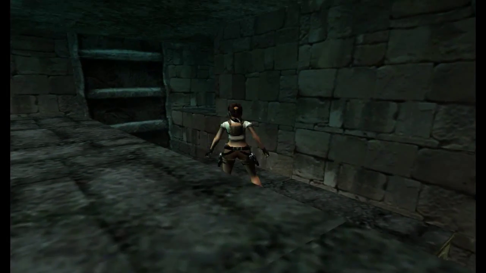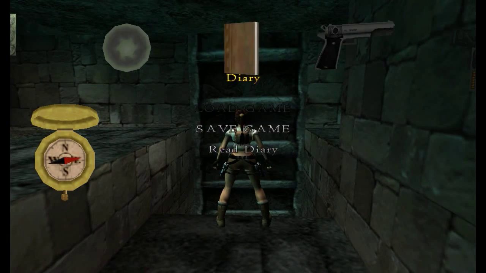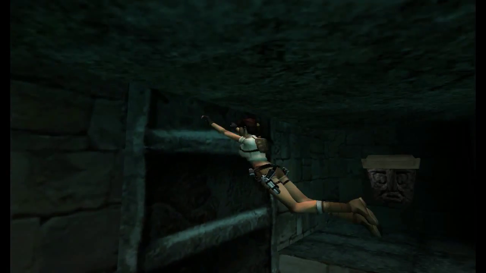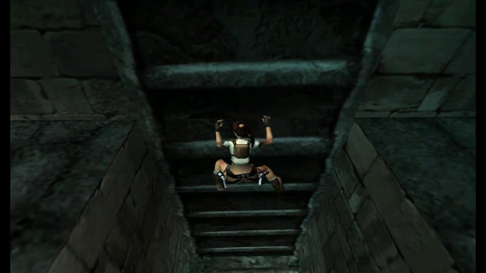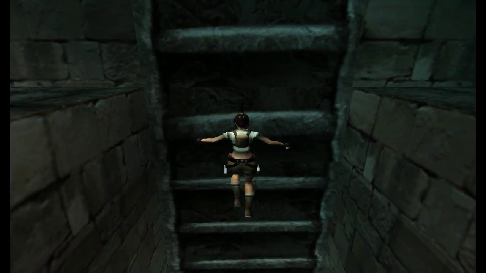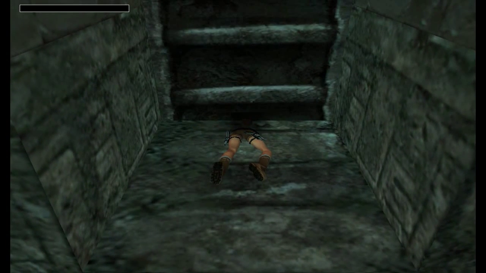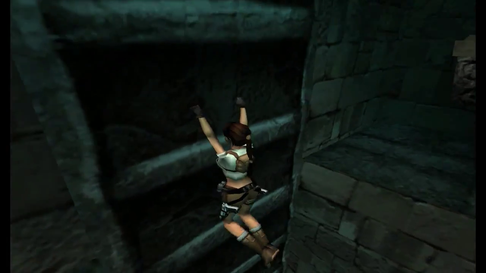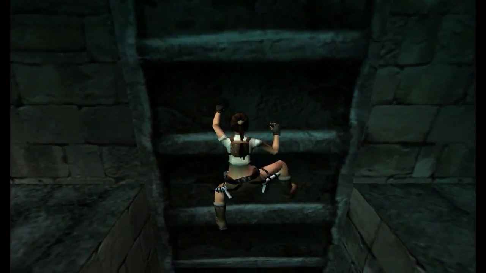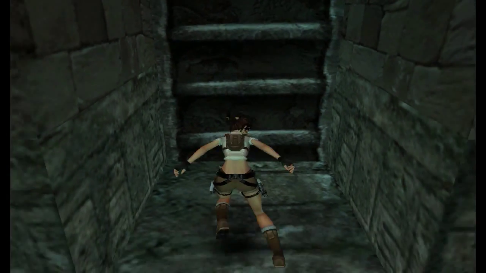It's actually a lot harder to get back down. Slowly ease your way down. Don't go too far. Oh no! I don't know, I let go. That was my fault, but I don't know why I just let go. Oh dear. Okay, so grab the wall. Don't let go. Well, you can now.